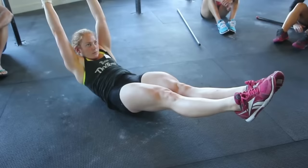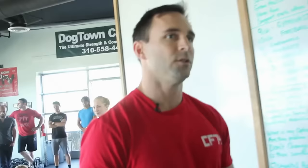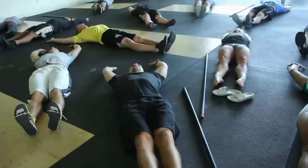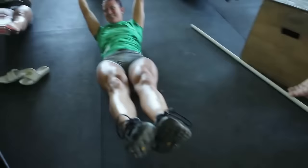Hollow. Relax. Hollow. Relax. Everybody's got hollow position, right? Spread out a little bit — don't smell any armpits. Hollow. Relax. Hollow. Relax. Hold it. Point your toes. Squeeze your heels together — you'll feel your glutes and your adductors kick in. Point your toes. There you go. Take a break. Awesome.